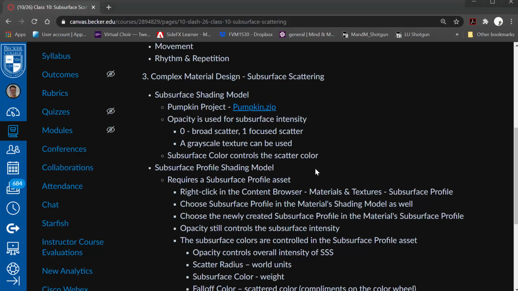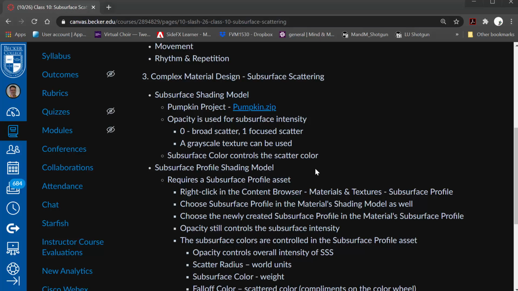And actually, in some of the newer versions of Unreal, 4.25 has it, but I think 4.26, which is coming out soon, it's in preview right now, also has some additional skin tools actually. So subsurface scattering can be a lot of things. It's basically the light going into the surface of an object, scattering around and being bounced back out.